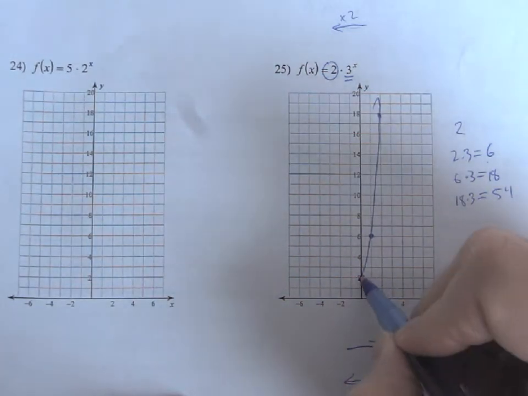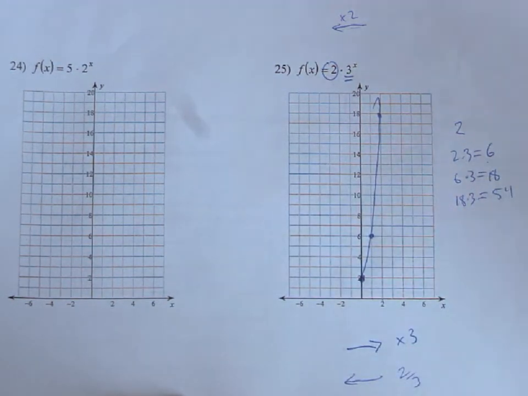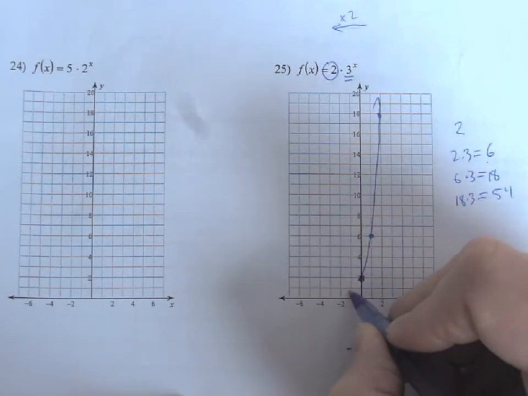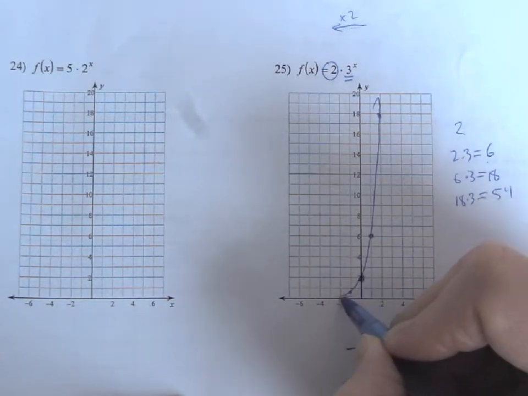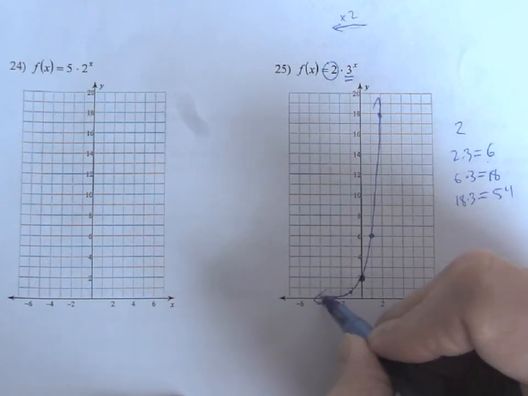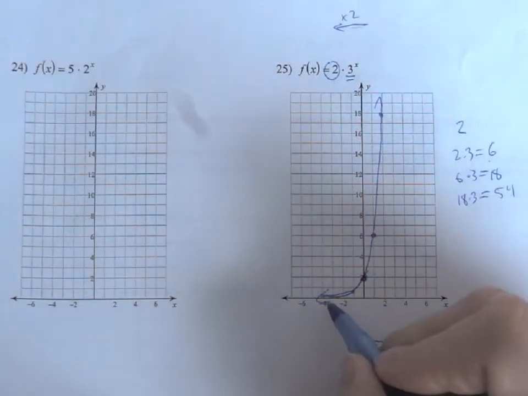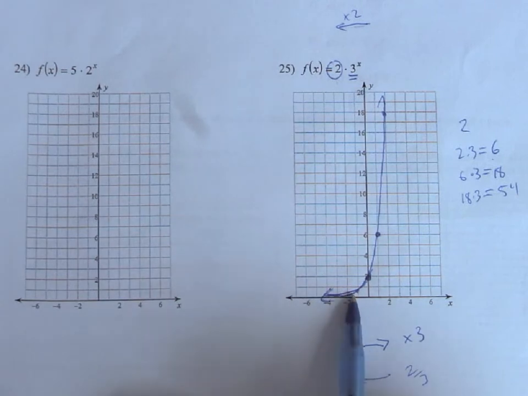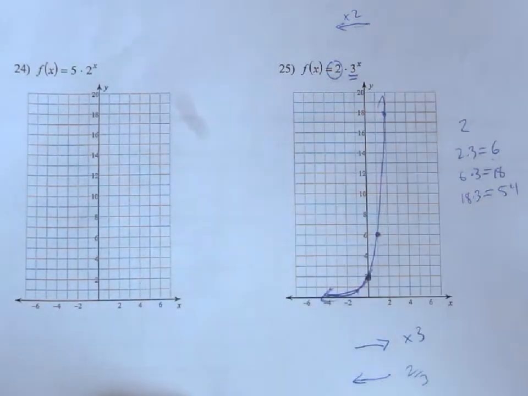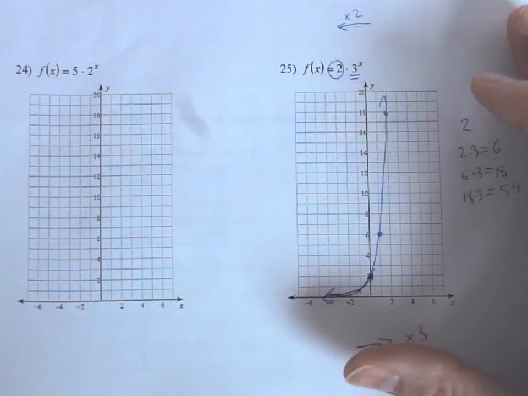So here, if I do 2 and divide it by 3, I get 2/3, right? So that's kind of weird. But basically the graph is going to continue on this side as well. It's going to get into fraction land, but we're going to have values on both sides. So if I take 2/3 and I triple it, I get 2, and then I triple it and I get 6, and I triple it and I get 18, and I get 54, and so on. Okay, so that's how you do an exponential growth and decay.